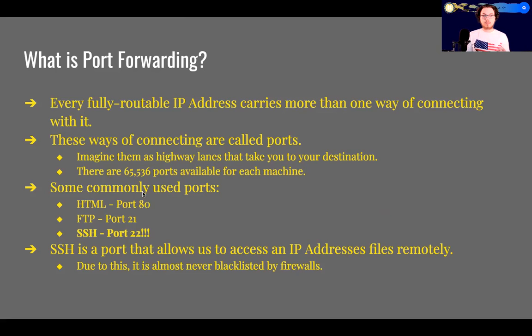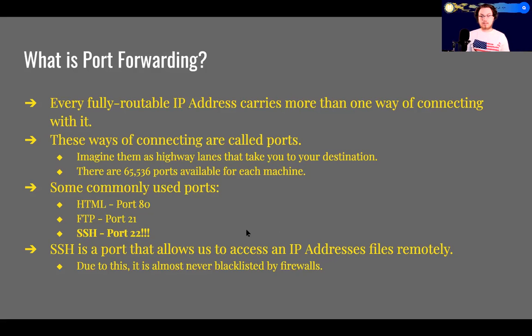Some of the common types of ports are HTTP, which I believe would be port 80. FTP is port 21, and port 22 is SSH, which is what we're focusing on. So if you go to any IP address and you add the port 22 to it, it's going to tell that IP address that you would like to communicate using SSH, just as I did in terminal.